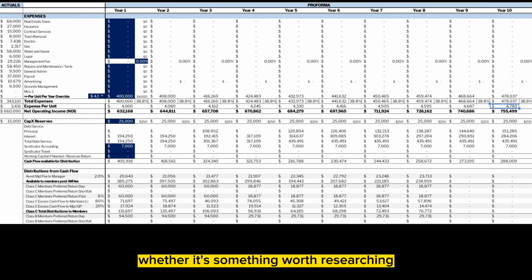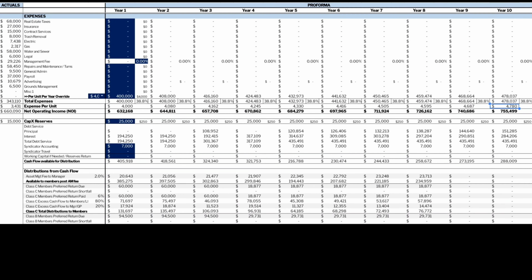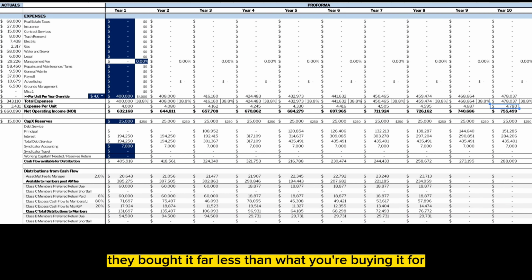So that's something worth researching. We found that a lot of county auditor websites will actually have a tool to help you estimate what the taxes are going to be based on the new purchase price. This specifically comes into play more with properties that maybe the sellers owned for 25 years and taxes just seem really low. They bought it for far less than what you're buying it for. And so it's definitely worth digging into that and estimating what your tax or potential tax increase might be.